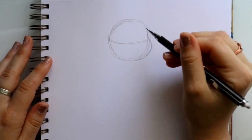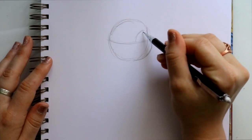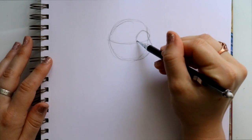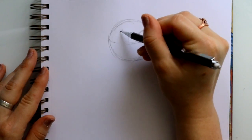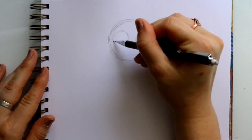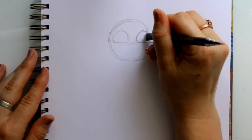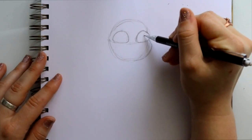Then I'm gonna go ahead and create that eye line. After the eye line, I want to place his eyes — I'm gonna put one eye here and it's gonna come off to the side just a little bit. Then I'm gonna jump over a little bit of distance and create his other eye along that eye line. Erase this part and keep them all nice and rounded.